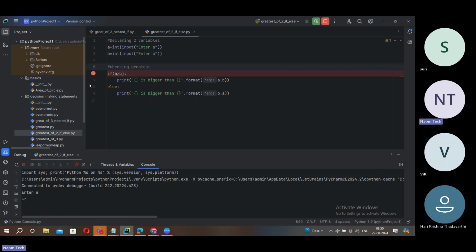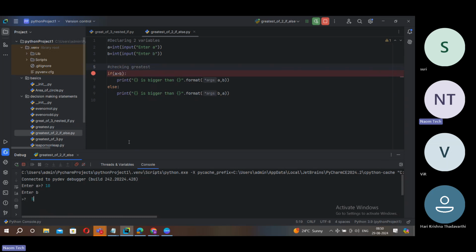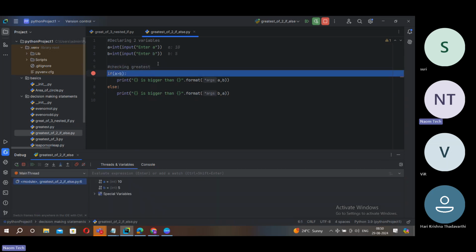So it's here. Now what is that you have to do? It's asking for a value to enter from the keyboard. Let's see, some 10 and then some 5. Now you can see here, once you input values from the keyboard, it started debugging here. And you can see this is step over, you can apply. These three options, all of you know very well. We are just discussing every day.